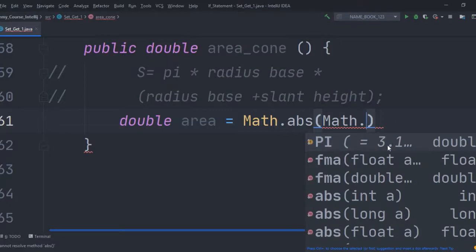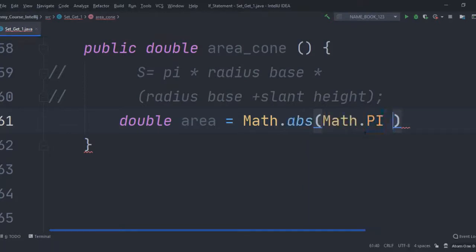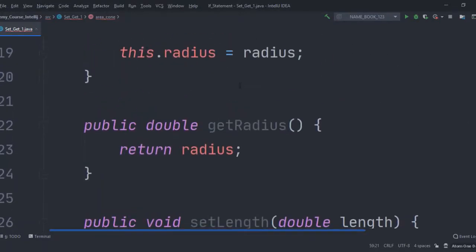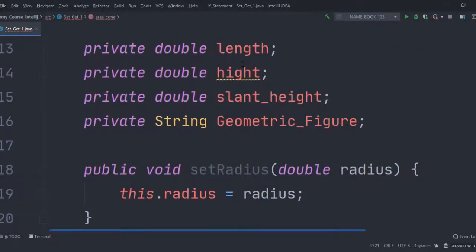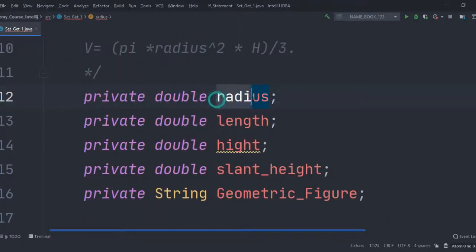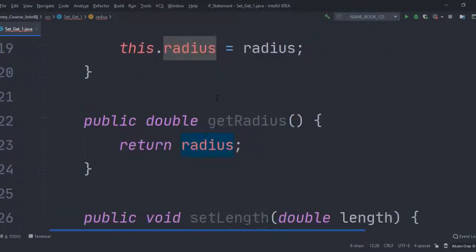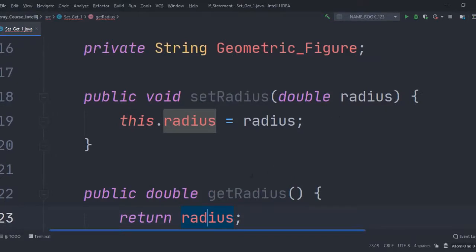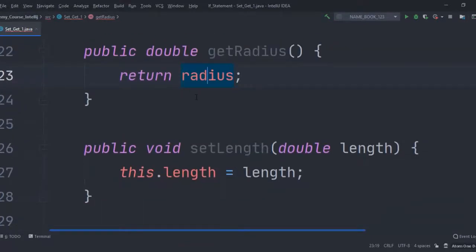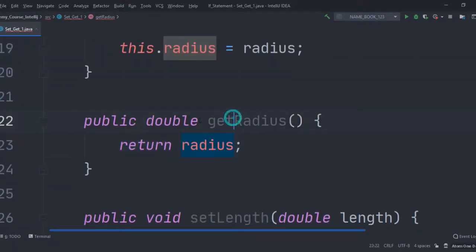Can you see it's 3.1 and so on. Multiplying by the radius value. Here is the instance variable radius, here is the radius return value, and here is the method getRadius.